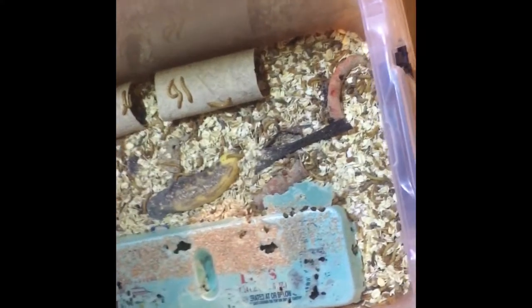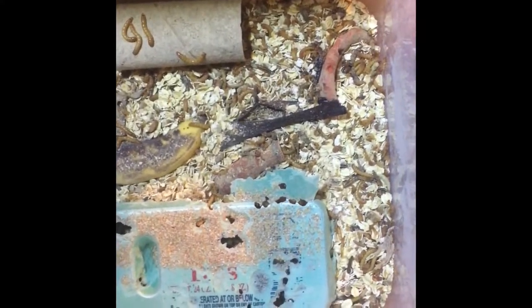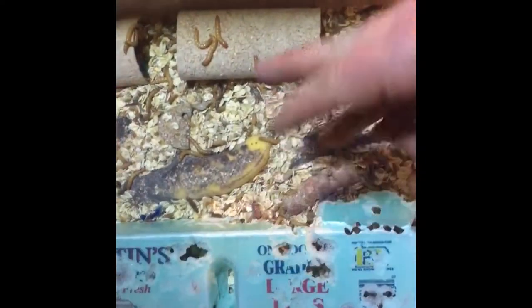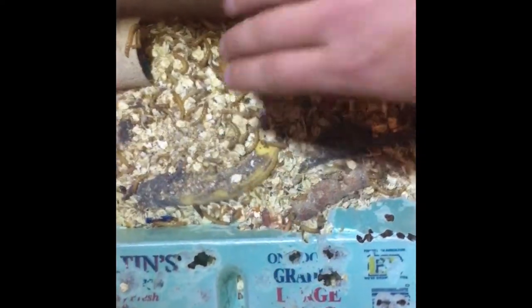This is probably 2,000 to 3,000 mid-sized larva mealworms. They have been doing a number on the egg carton. I don't know that I'll keep on adding those, but I wanted to see that they eat the styrofoam, and they have been.